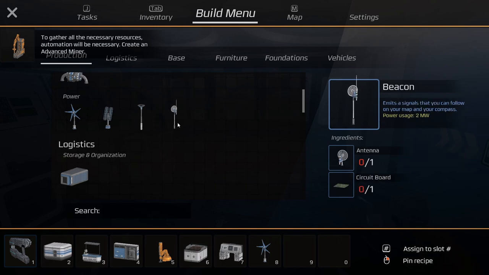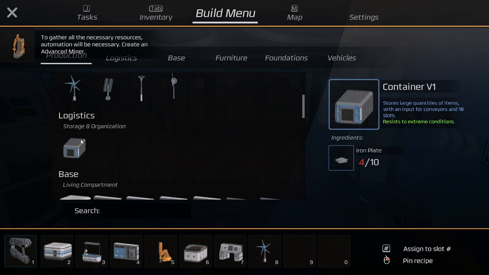Beacon! A signal that you can... we need an antenna and a circuit board for that. Let's forget about it. Storage. Stores large quantity of items, with the input for conveyors and 18 slots. Very, very good. So that's gonna be our storage for the ore, I believe.